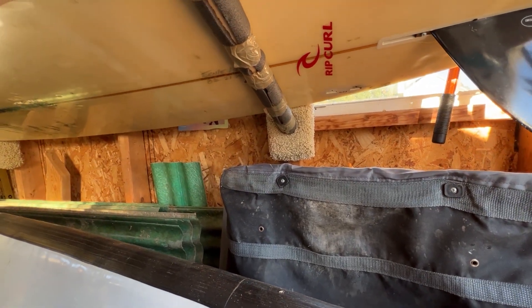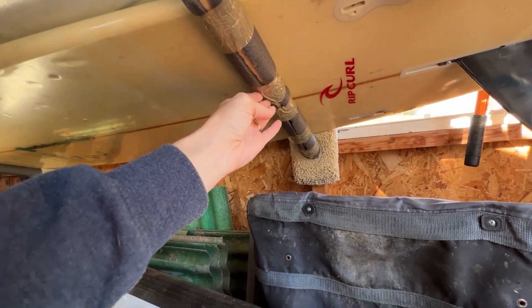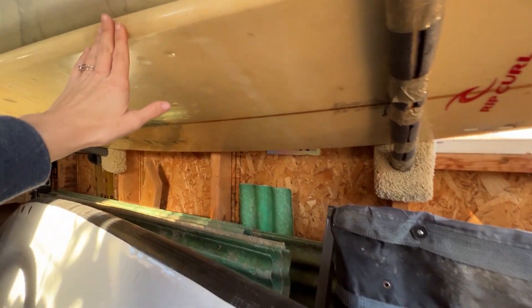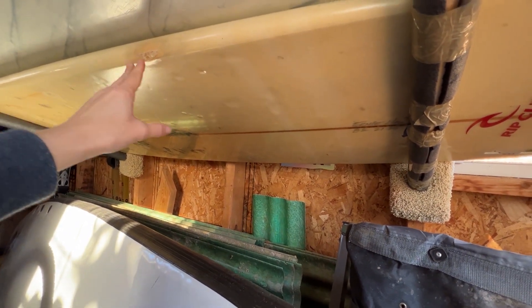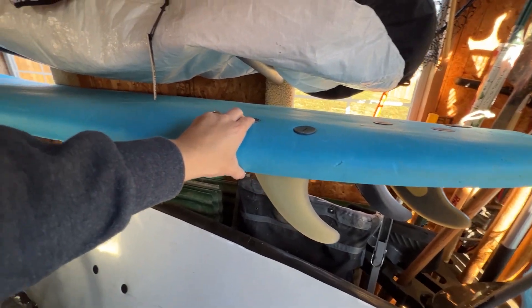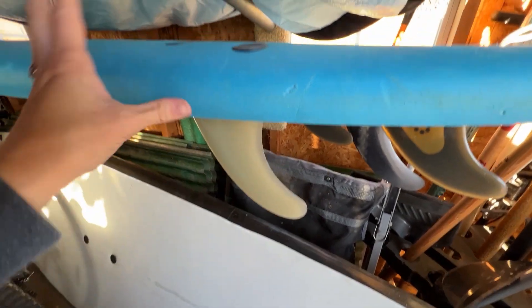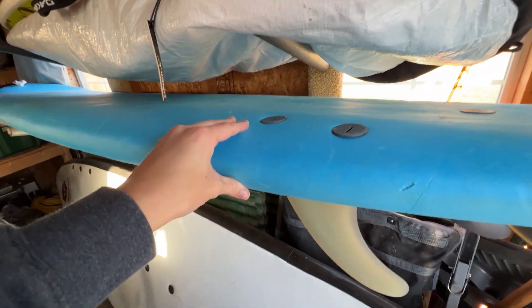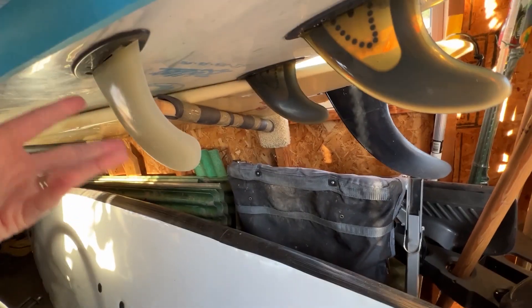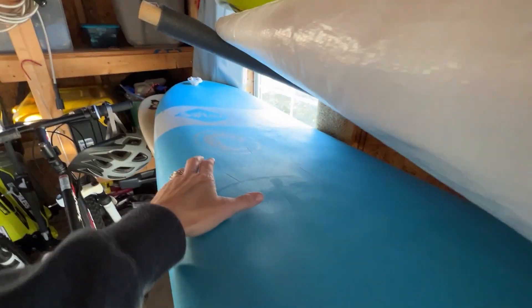The racks are covered in old carpet. They did have foam on them — the star foam — but I just recently duct-taped it. Here we have my longboard, my oldest one; it's got quite a few dings in it. And then we have my latest foamy longboard, eight feet. I just got it earlier this year — it was a bargain, $150, missing a fin, so the fins are miscolored, but that doesn't matter as long as they work. I got it from a surf shop that sells discounted boards after the summer lesson season.